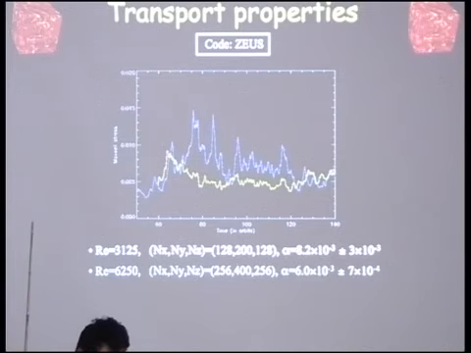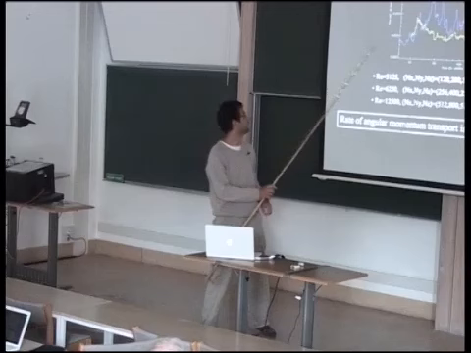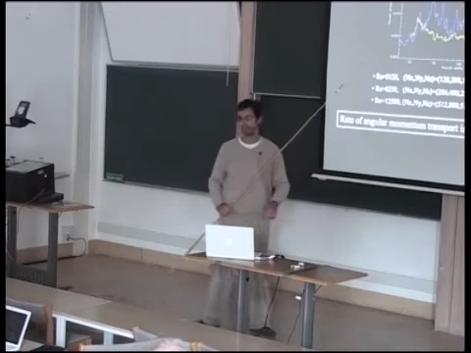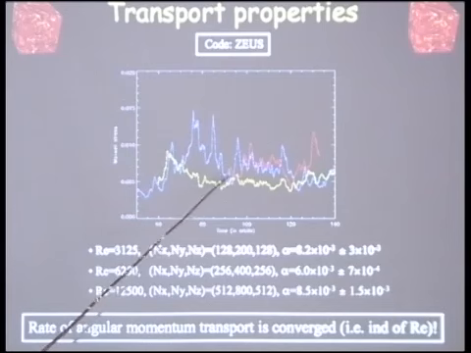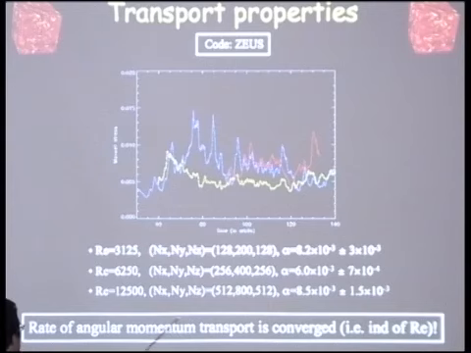And I did the same to go to the third simulation, and this is what you get. Again, you have a phase in which the flow relaxes, and then it seems that you reach a steady state. And the puzzling result is that there is no sign of a systematic decrease or increase in this simulation. It's consistent with the angular momentum transport being constant as you increase the Reynolds number with a fixed PM. Okay?